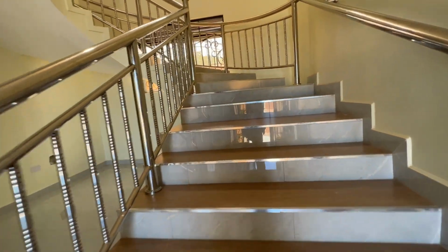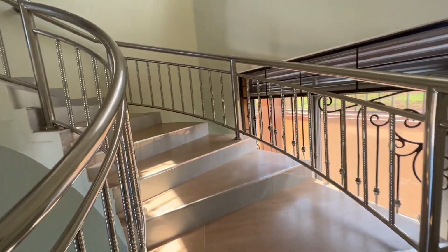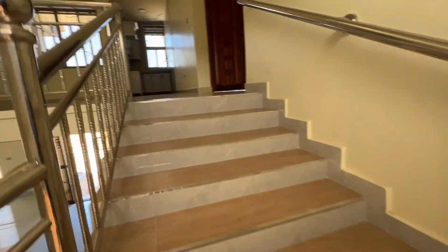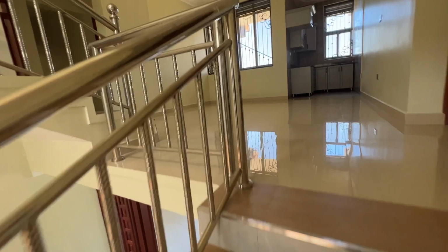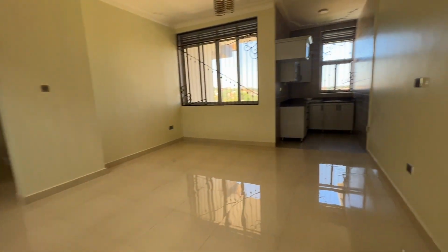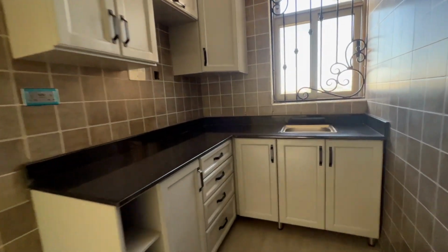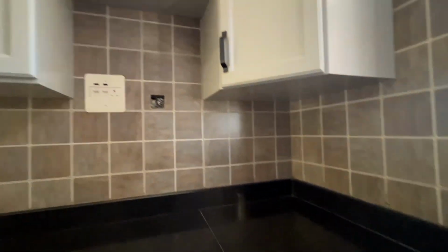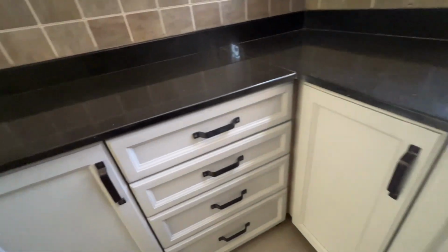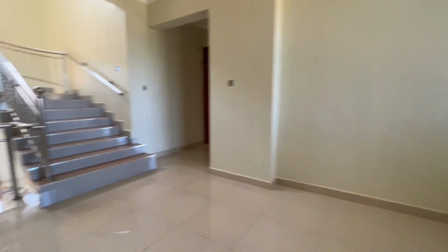Once you move out, we now have two bedrooms, then we are going upstairs to check on the other bedrooms here. I love the spiral staircase, it's very nice, elegant and beautiful. Right here we go up to the upper lounge. We have a small mini kitchen right here, and here you can put your TV. There's a mini kitchen here for warming your tea and all that. Simple small kitchen, or a sink for using your stuff here. Then here's a small lounge.